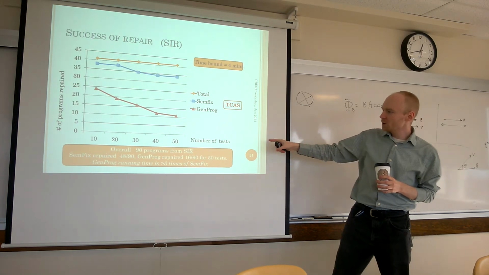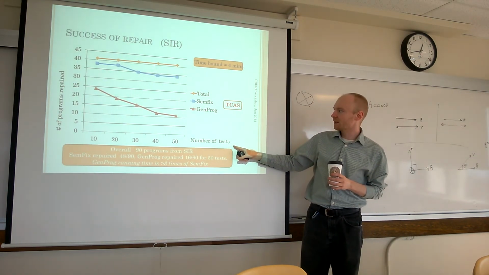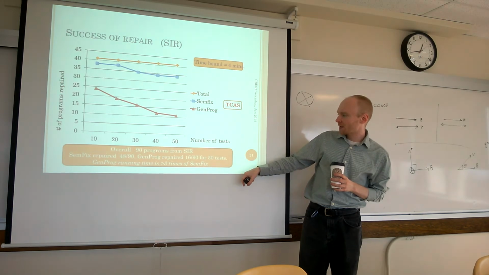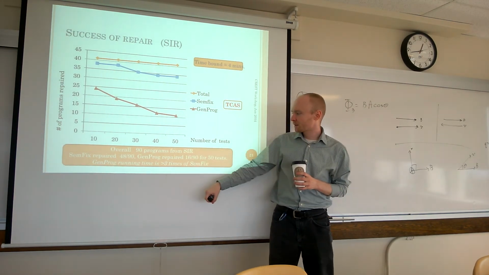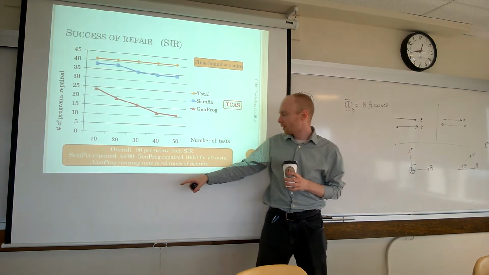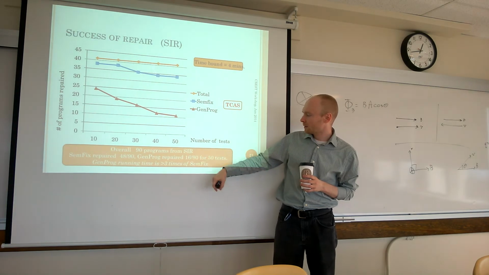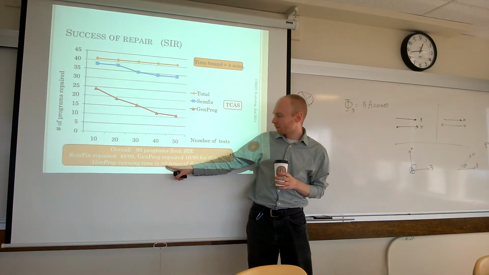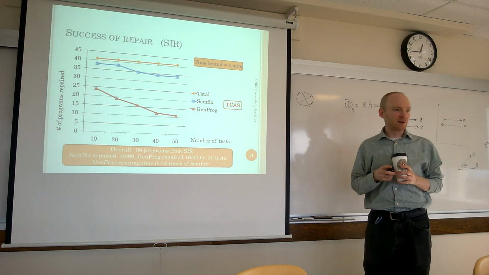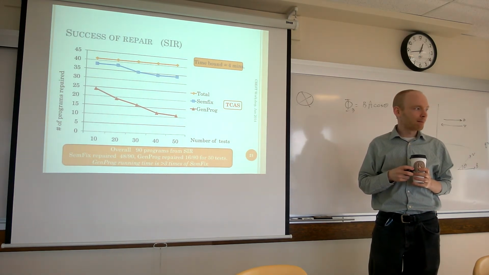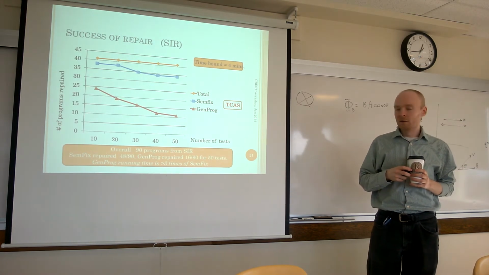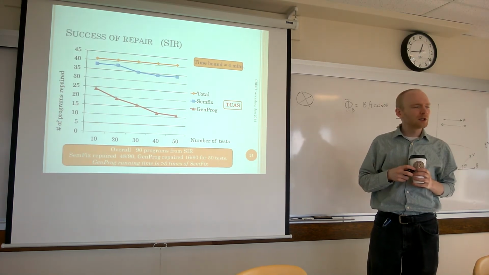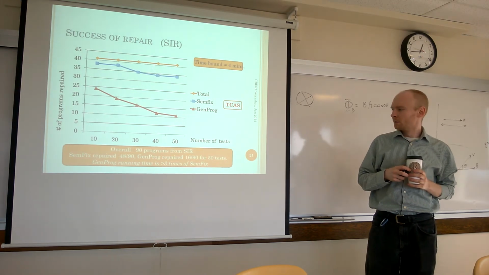And you can see that as the number of tests increases, the total number of bugs that they fix decreases. Now, in addition, they note that using 50 tests, SemFix was able to repair 48 of the bugs, and GenProg was able to repair 16. Okay, and that GenProg ran about 3 times longer than SemFix. Yeah, GenProg, with 50 tests, would run out of time. Is it possible to scale 90 to 45? Does it say that... What do you mean? It says SemFix repaired 48 out of 90?